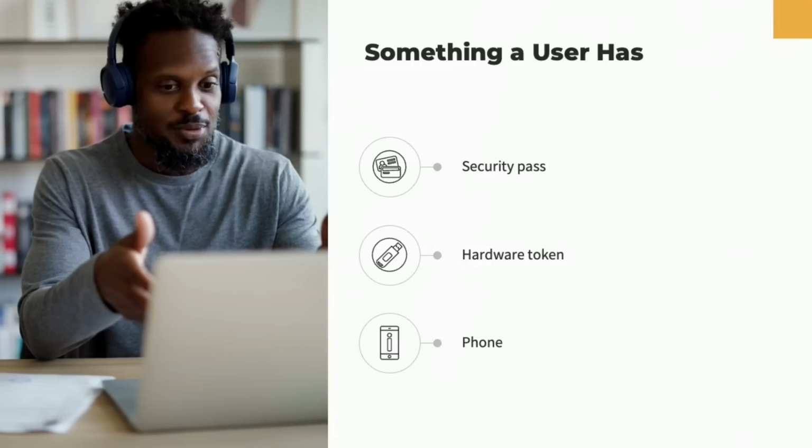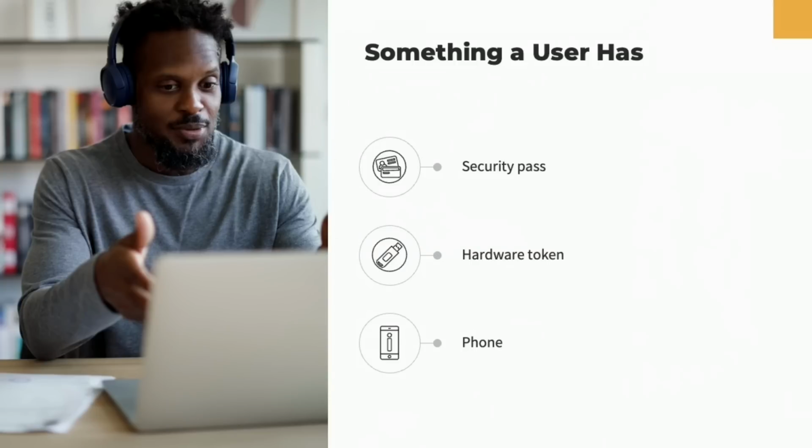Hardware tokens can take many forms, but flash drives are commonly used. When access to a file or service is requested, the flash drive would contain specific information and must be inserted so the information can be read. Or it might even have a small display screen which will generate a code that must then be entered. And similarly, a phone could receive a code via text message that must also be entered to gain access, or the phone itself might contain information that can be read by a near-field communications reader.